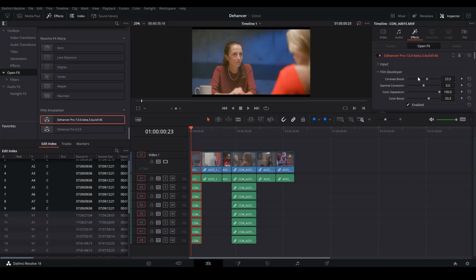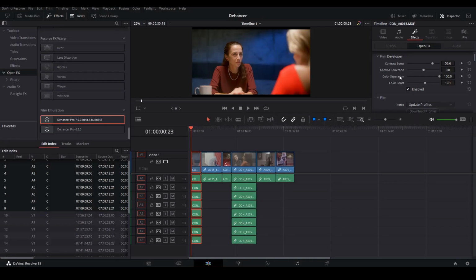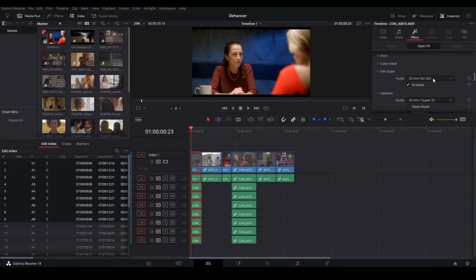So I'm going to disable that. Well, you know what? Actually, poppy contrasty image right there, so I'm going to leave that enabled. There's different profiles that you can use as well. This is where you can download profiles that you've already done. So we're just going to click out of that.